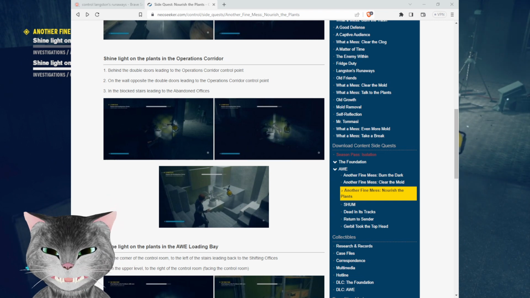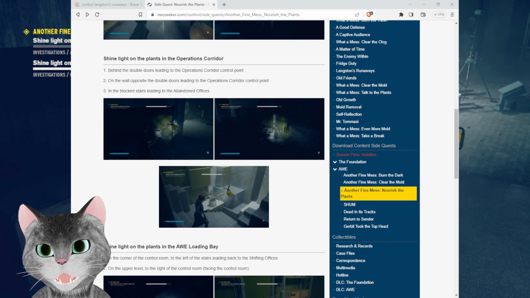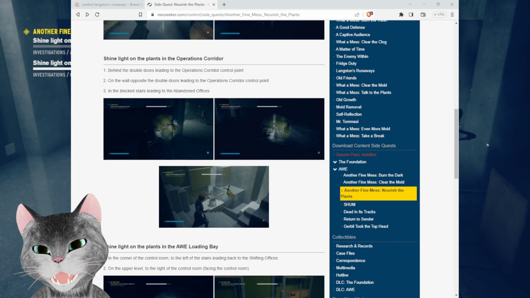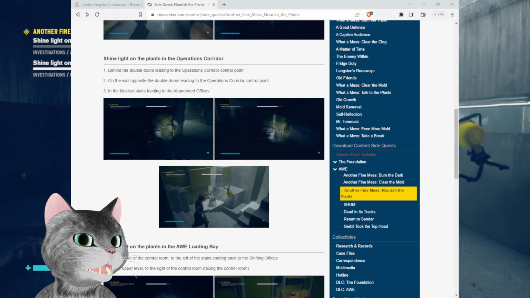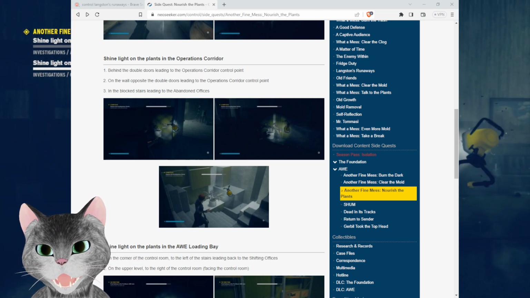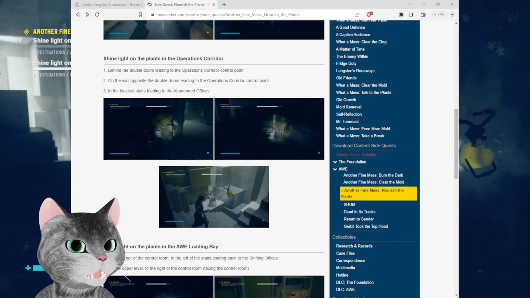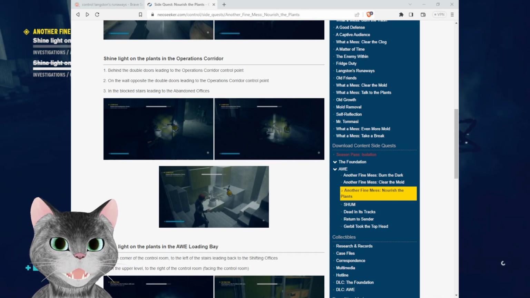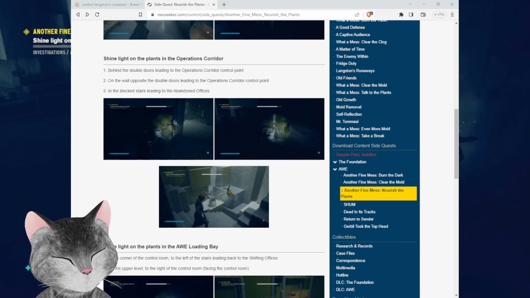Now, that one's behind the double doors on the wall opposite the double doors leading to the operations control point. Ugh, there. They were right under my nose. It's just I can't really smell what's going on in a game, you know?